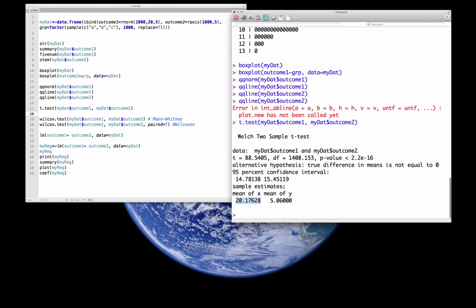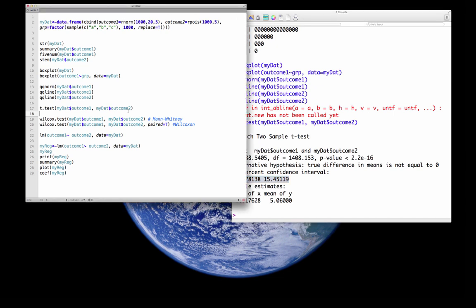The mean of the first variable, which is normally distributed around a mean of 20, which we created, is 20, and the mean of the second variable is 5, and this difference is statistically significant, very unlikely to be due to chance, and it actually returns a 95% confidence interval around the difference between those two means.